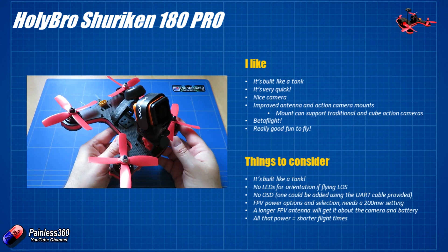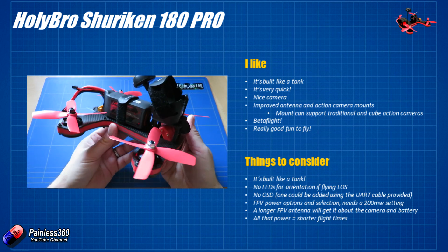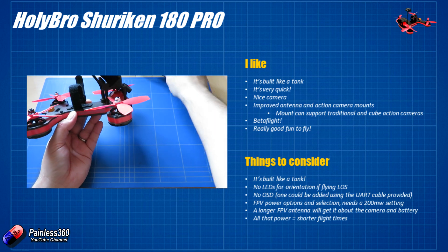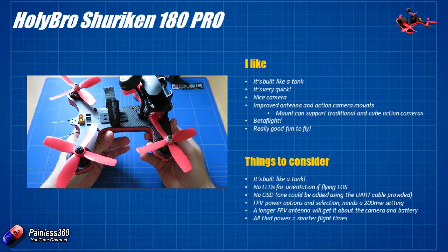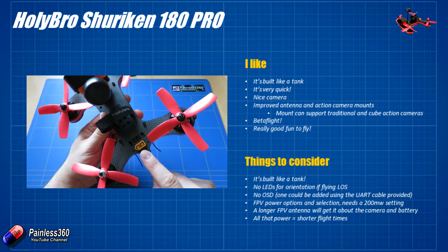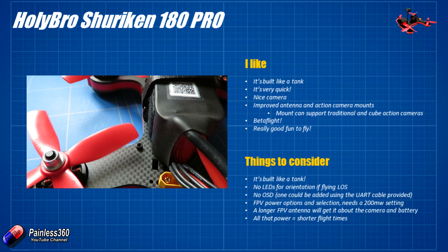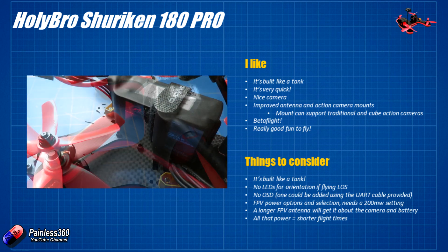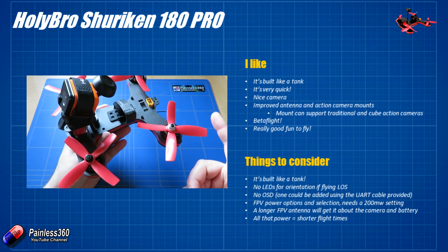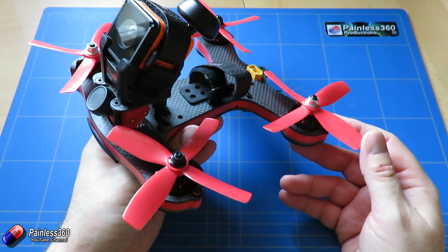The last thing to comment on is the amount of power this little guy sucks out. I can get about four and a half minutes flight time if I'm not flying aggressively on a 1300mAh 4S pack. If I'm flying it aggressively I get much less. If you want a flight lasting 8-10-12 minutes, this isn't going to do it — you need to set your timer for four minutes or less if you're going to fly it like you stole it, and even careful flying won't get you much longer than five minutes. The props are designed to just miss the camera and just miss the battery on top — you could potentially put a bigger battery on for longer flight times, but this thing is really designed to be flown aggressively for short periods of time with FPV goggles.